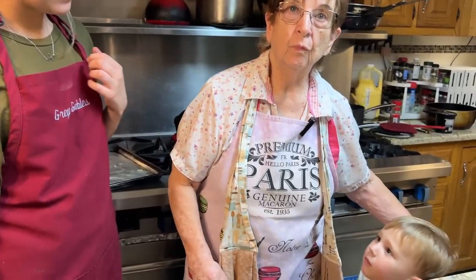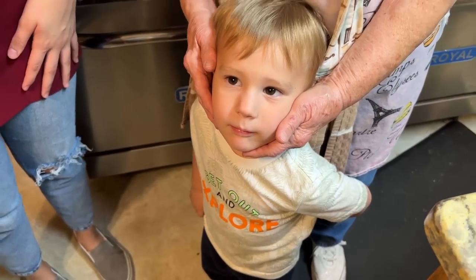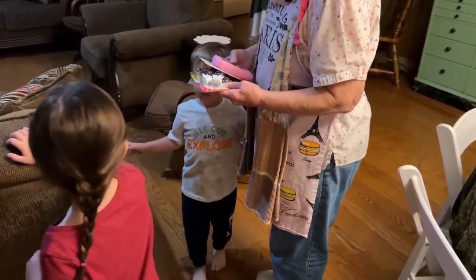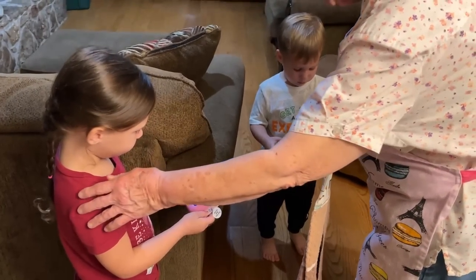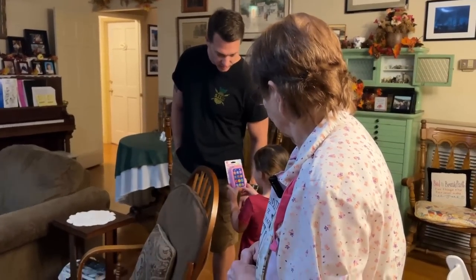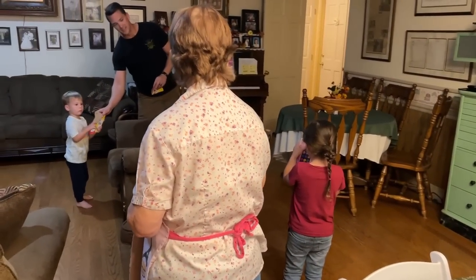John, I want you to meet Bree — she's going to be my helper tonight. And this is Matthew, one of my guests tonight. He doesn't know it, but I've got a little present for him. I'm getting ready to put the rolls in the oven. I cook my rolls in the convection oven. Bree is putting ice in the glasses for water and butter on the table for the rolls.